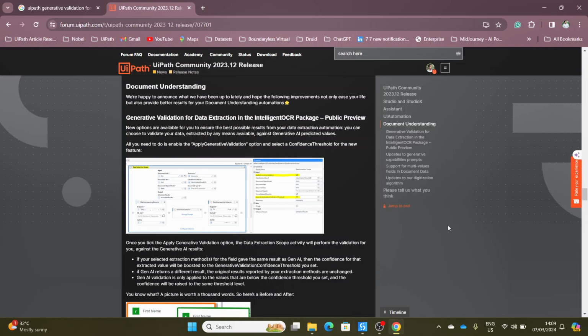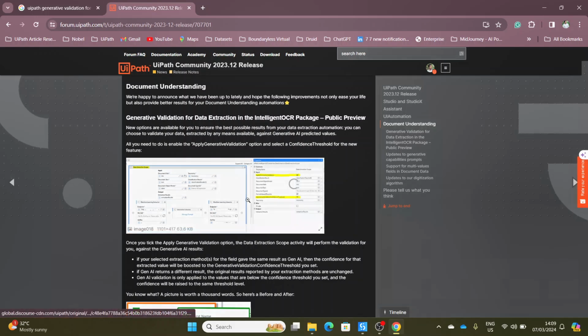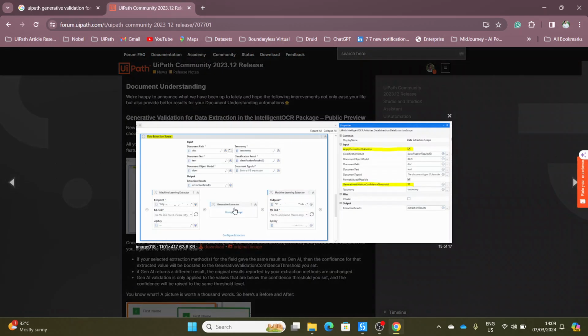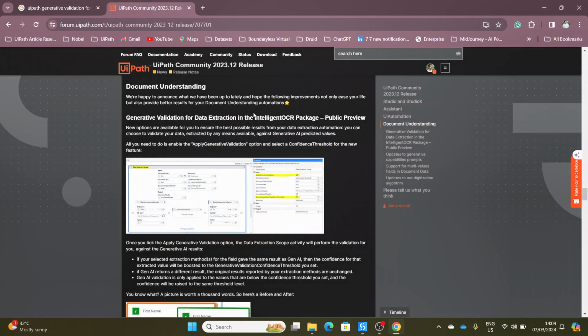So that's just one part of the function of the generative extractor that is coming in as a new feature. You can also use the generative extractor to extract data from any document by just providing the prompt.